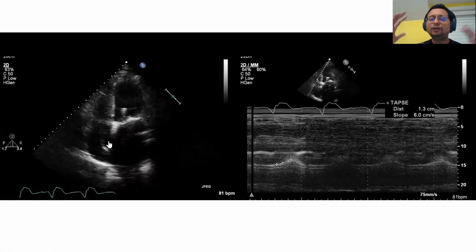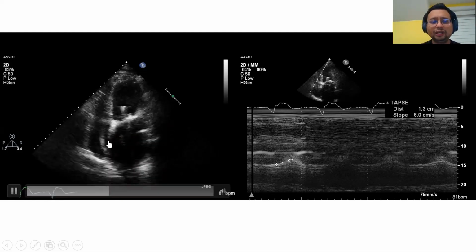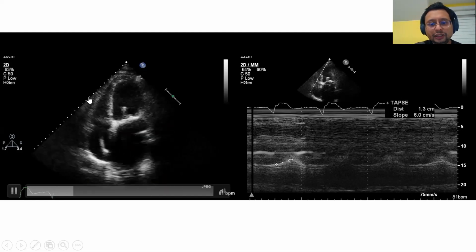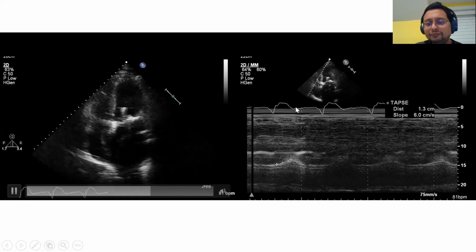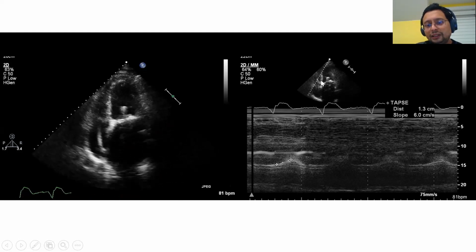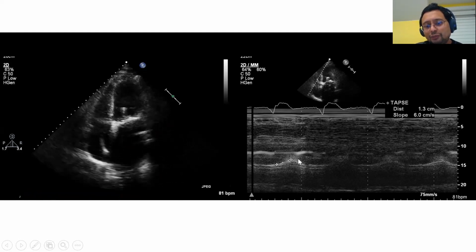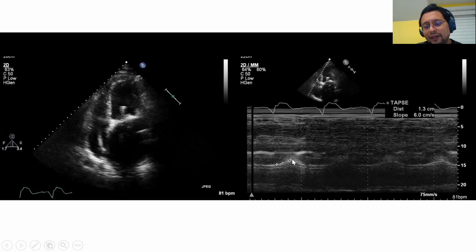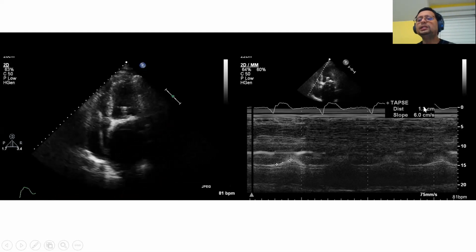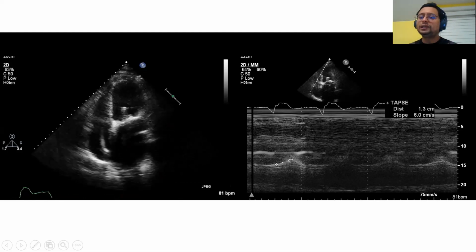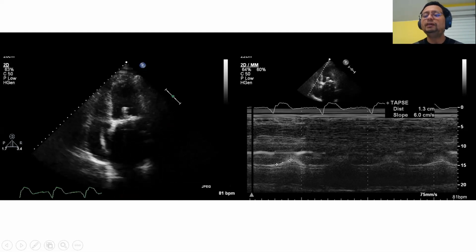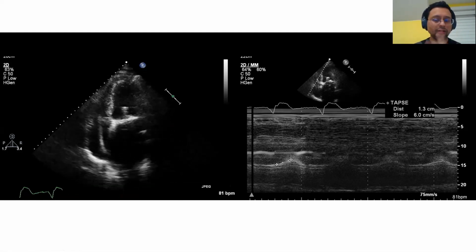However, look at the right ventricle function in terms of the contractility. Is it okay or not? So we see whether the longitudinal contraction is normal or not. So what I do is I use TAPSE. So use M mode to measure the tricuspid motion. So the motion is from here to here. And I measure it is only 1.3 centimeter. So it is abnormal. This patient has right ventricular systolic dysfunction, and the value is only 1.3 centimeter.